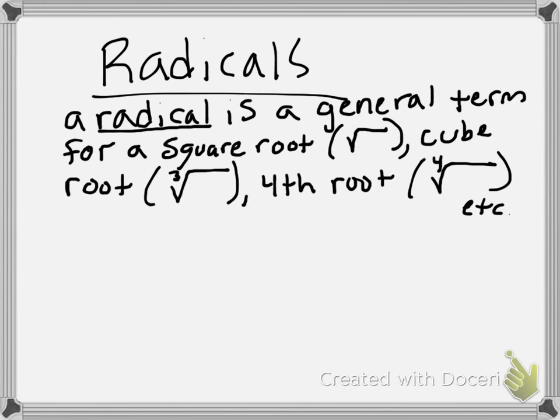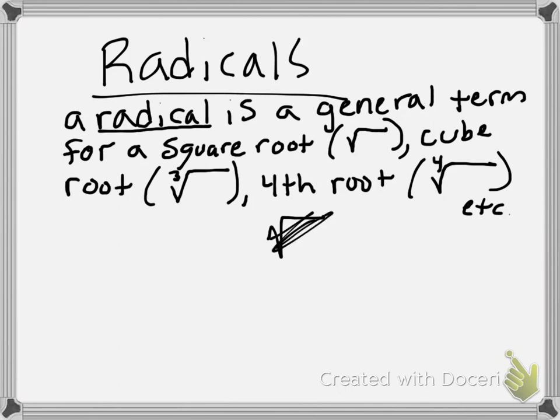But instead of giving you a random worksheet again, I'm going to go ahead and start into our next unit. So we're going to start getting into radicals. This is a very easy topic in Math 1. You don't really do any that are complicated at all, and you'll progress to harder ones when you get to Math 2. But a radical is a general term for a square root or a cube root or a fourth root or a fifth root. So it's just a general term. When you say a radical, it could mean any of those types. It just has this type of a symbol with your problem.